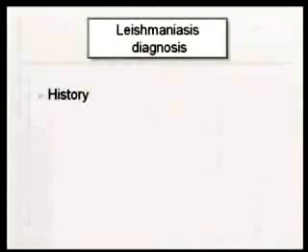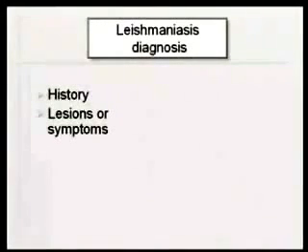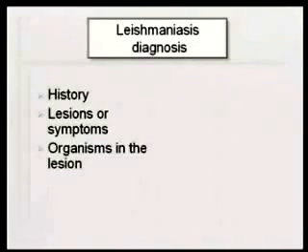Diagnosis is based on history. Again and again, I emphasize and re-emphasize that history is important, where the person has been, and that will make you think of the organism, and then it can be confirmed by isolating the organism. The organism can also be grown in tissue culture. Presence of a local lesion, or in the case of visceral, there's no lesion, so you've got to rely on biopsies and other symptoms. The organism can be found in the local lesion in the case of mucocutaneous or cutaneous, and in the bone marrow smear or the liver biopsy in the case of visceral leishmaniasis.